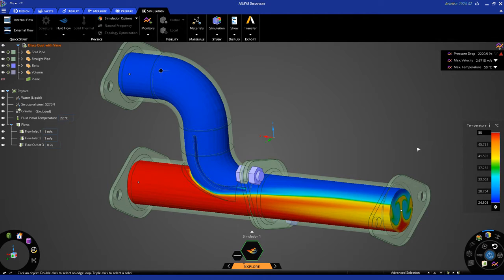Now what we want to do is get a high accuracy solution using our flagship Ansys fluid flow solvers, which are CPU based, and be able to do things like apply local mesh refinement to get an accurate answer for things like pressure drop and so on. So let me show you how to do that.